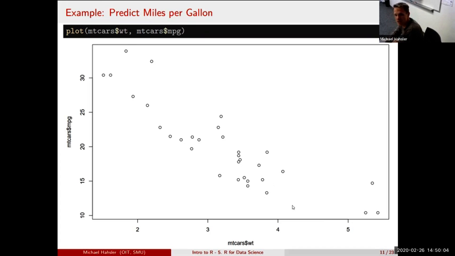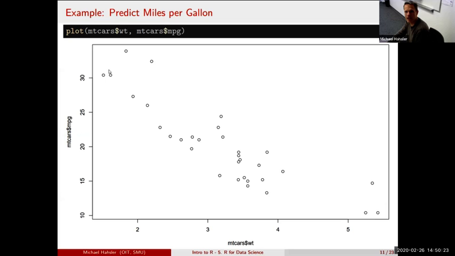And we already see that the weight of the car is really not good for your fuel economy. Because if the weight goes up to 5 tons, I don't know who has a car that weighs 5 tons or 5,000 pounds. Is it pounds or tons? I think imperial tons are different than metric tons. I don't know, but it's definitely not good, right? Because the miles per gallon goes down to 10 or something. That's ridiculous. Unless you like sports cars, then it's probably okay.